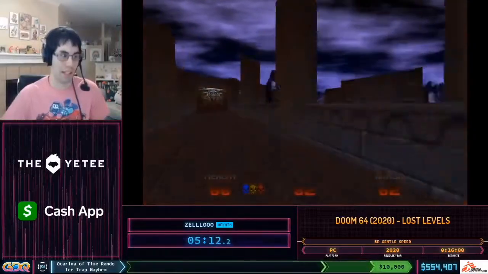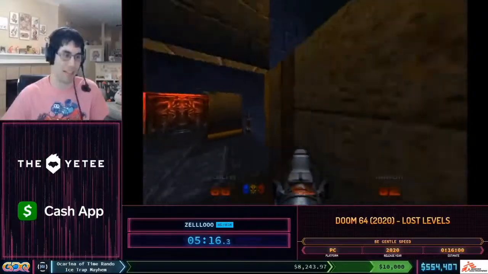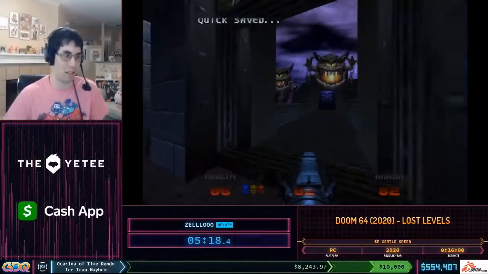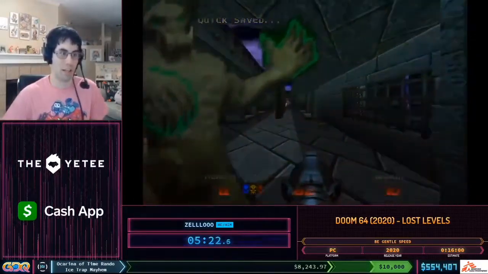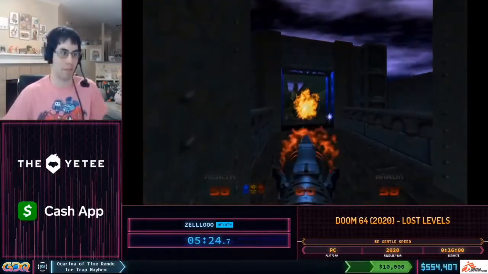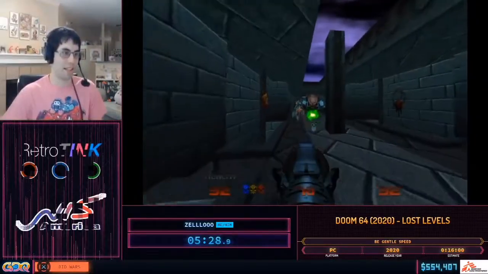So I'm definitely going to save before I get to the last bridge because it's pretty common to get blocked by these Hell Knights and Barons coming up. And there's also a bunch of Cacos in the way. Nice. They're all in the way. Let me through. Nope. Nope. Please. This is actually really scary.